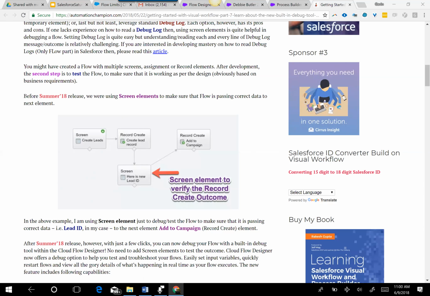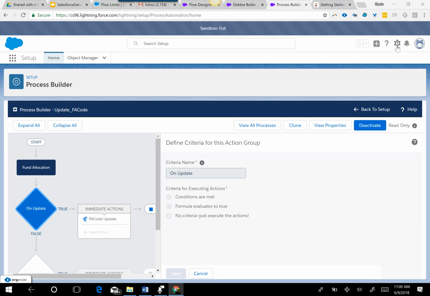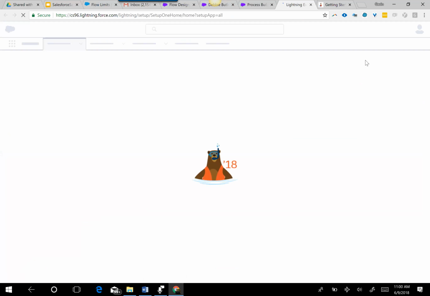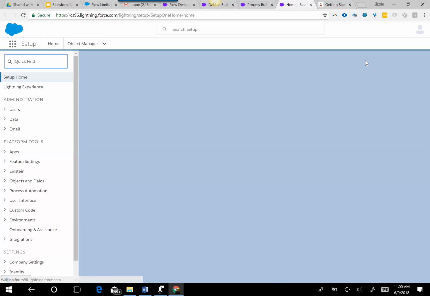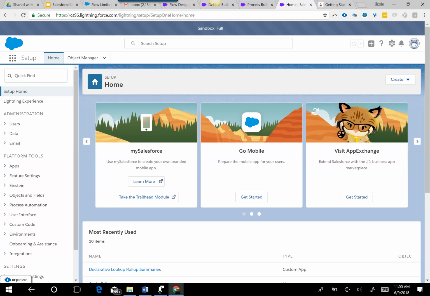Sure. So the logs. You can always go to your logs. You have to first make sure to set your logs up before you start your flow process, right? So that's a very good question. When you go to your logs, before you even start your flow development, set it up. Set it up before you start.